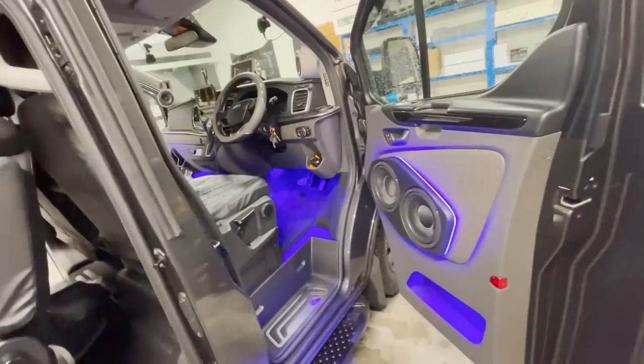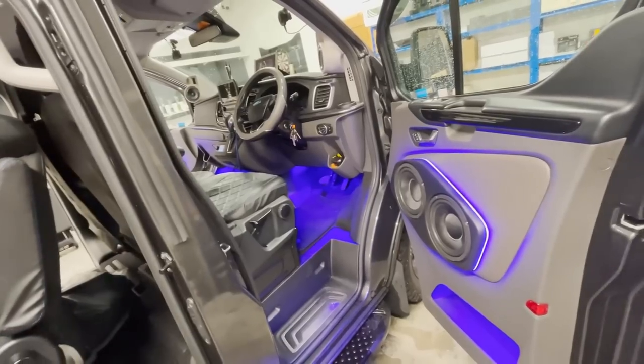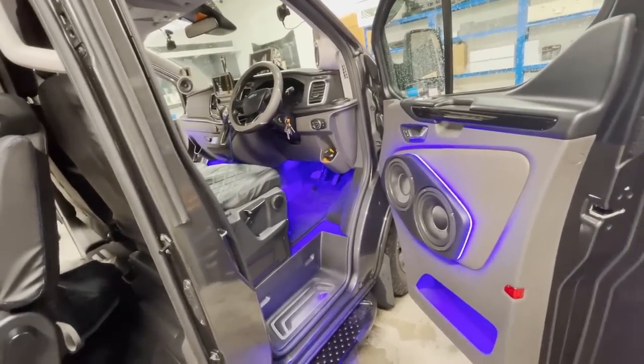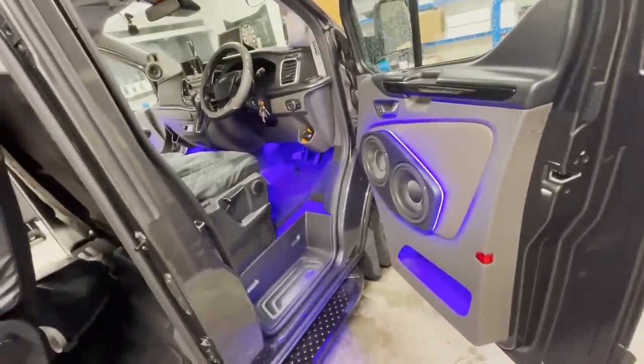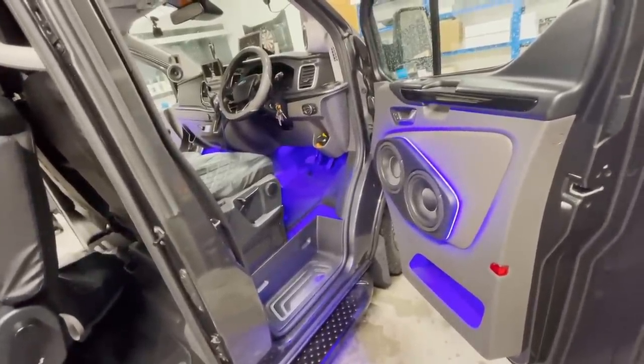I know what it's like to create something like this, especially when you have to do it in one hit and there's no break, there's no help, there's no one to ask to give you a hand, you know. Can you help me to lift that panel? Can you help me lift that enclosure? And it's super hard work. Yeah, sometimes no one lifts it. No, I know. Yeah, Henry put his heart and soul into this build.